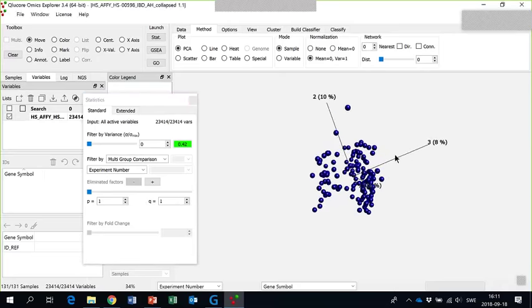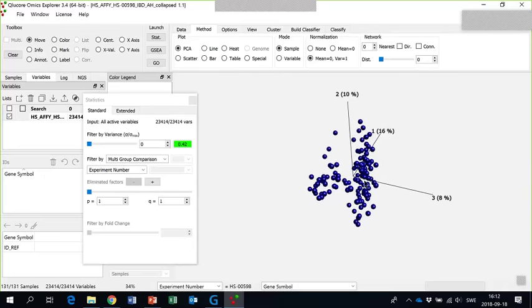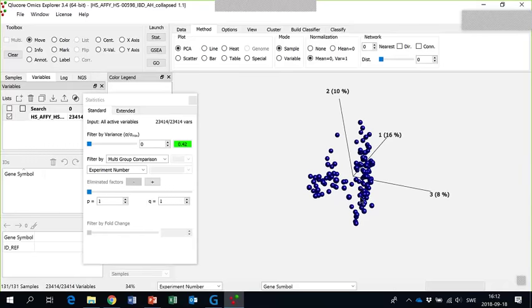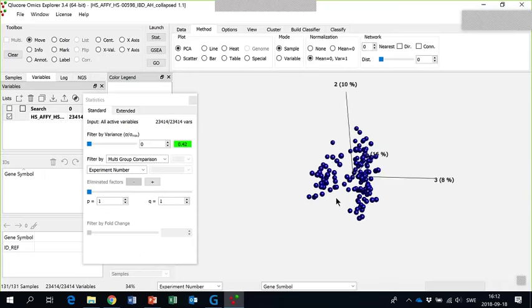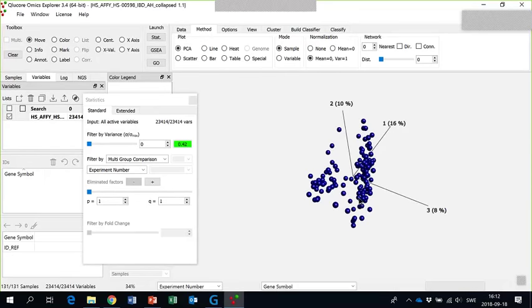And we look at, so each blue dot here is a sample. And we are now looking at the samples in a PCA plot, a principal component analysis, which is an excellent way of looking at your data in 3 dimensions. This data set, of course, has many, many more dimensions, but we look at the 3 dimensions where we have the most information, and this is very useful. We can actually visualize our data.